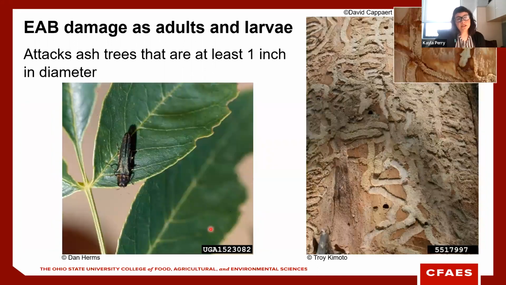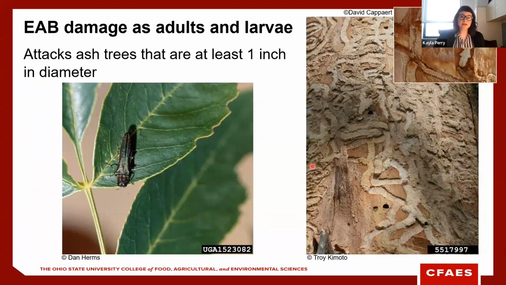And if we think about the damage that emerald ash borer causes both as an adult and as a larva, the level of damage and the impacts differs between these life stages. And so as an adult, EAB typically feeds on the foliage of ash trees. And so this damage is negligible. It does not have major impacts on the host. However, the larvae feed under the bark on the phloem, and this is the life stage, of course, that does the most damage. As it's feeding under the bark, it's creating these serpentine, frass-filled galleries that disrupt the flow of water and nutrients throughout the tree and essentially girdle the tree, particularly under high-density outbreak populations.